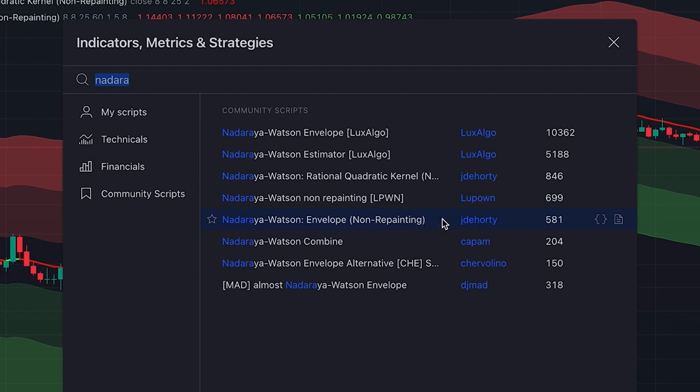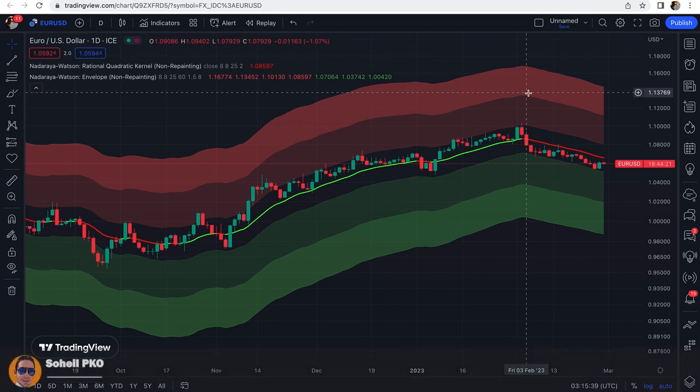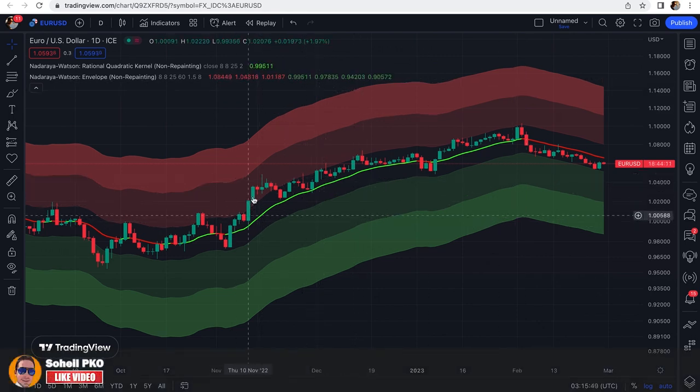Horty. As you can see, we have the same indicators at the top of the list, but these ones are repainting, and the author has already mentioned that these two indicators are repainting. But the ones that we added to our chart, which are written by J.D. Horty, are designed in a way to not repaint. Once the candle is closed, the value of this indicator that is plotted on the chart will never change and will be fixed at that point.